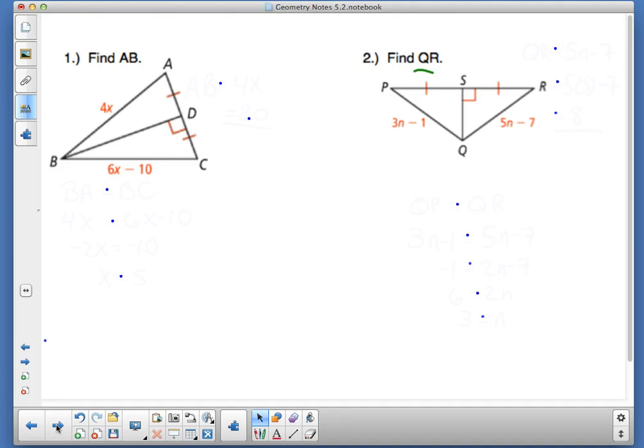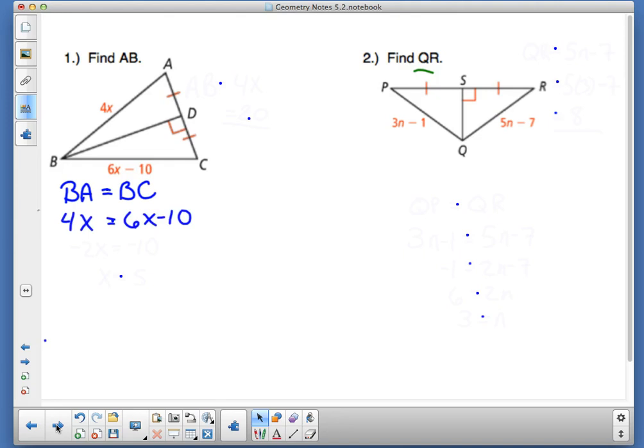Because it's smarter than the person trying to pay attention to it, always. Okay, so here's the deal. Look at the diagram that we've got. I have AC, and D's the midpoint. I also have BD perpendicular at that point. So I'm looking at BD being the actual perpendicular bisector of segment AC. Therefore I know BA and BC are congruent. Well, if they're congruent, I know that BA and BC are equal. And therefore, by substitution, I can substitute 4x and 6x minus 10 in. And now I'm in algebra land.